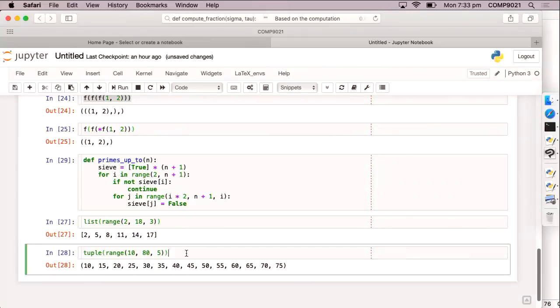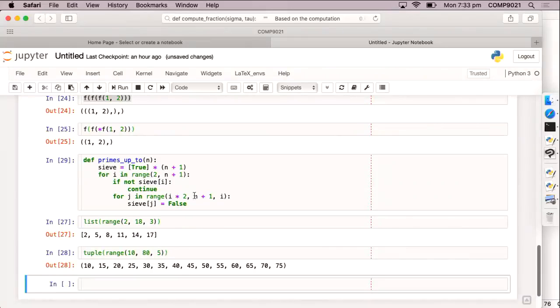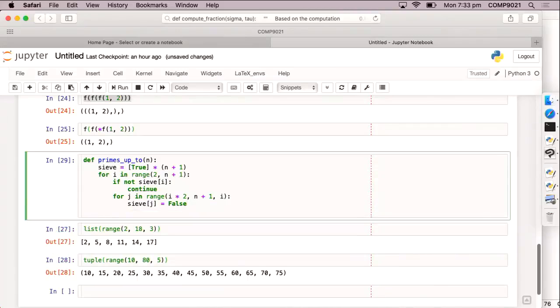So let's test this function. And eventually, I can return R. So what do I want to return? I want to return all locations where my list stores true, right?